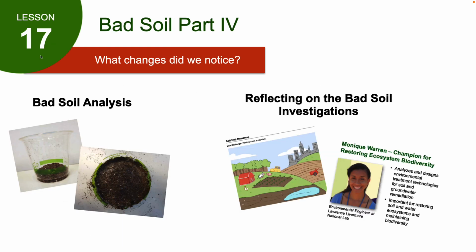In the next lesson, students make the final analysis of their bad soil experiments. Each team is going to make a brief presentation to share their investigation and their findings. The rest of the class will take notes on the soil factor tested, how they tested it, and what their results were. Students that don't want to take their plants home should discuss what to do with them next, hopefully composting them at home or school.